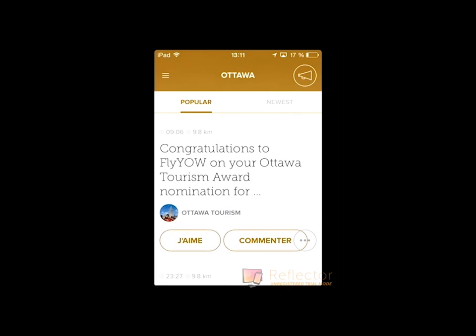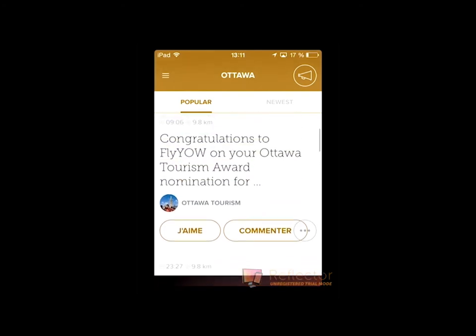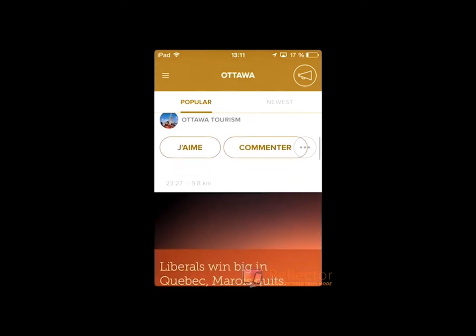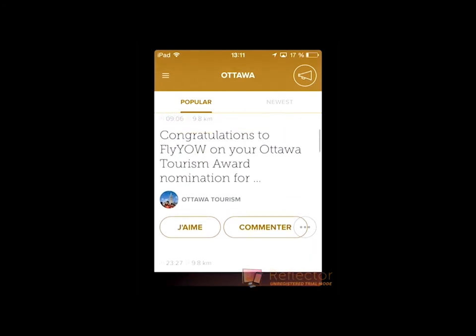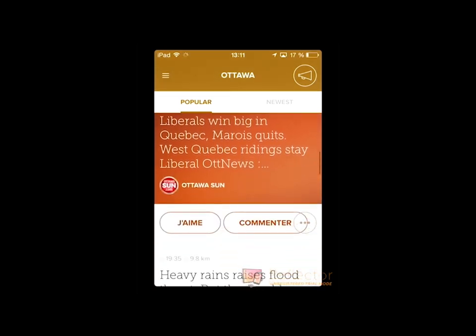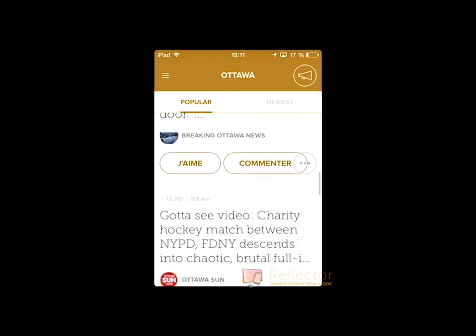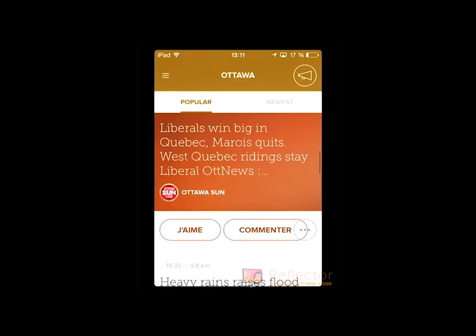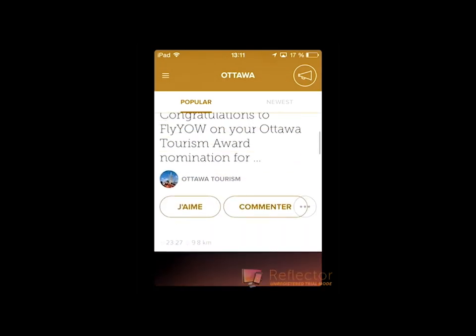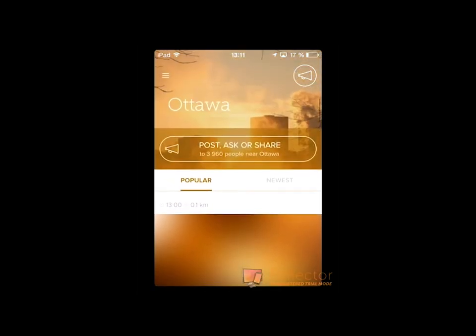Finally, I'm just going to discuss a little bit of the design patterns. I think Circle is a transient app, which means that users are not going to spend too many hours on the app. It's not like a game, for example, and all the information needs to be clear and visible from the start. Control should be presented clearly, and I think Circle does a great job at doing that. The first thing you can see, as I've discussed earlier, is post, ask, or share, and the current news postings, which are the two core options in Circle.